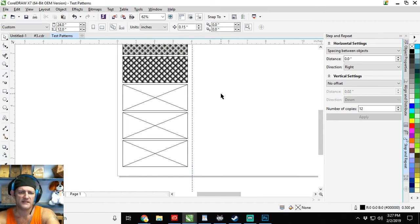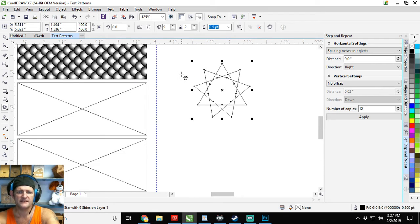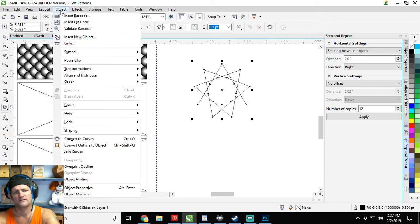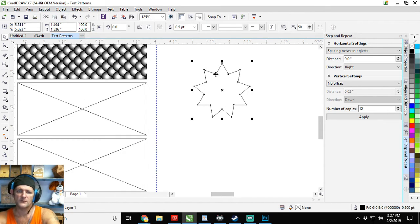Now we've done squares, we've done circles. Let's do some polygons. Some different size shapes. Look at that complex star. That's nuts, don't you think? Now, is this something that we can weld? It is. When we weld it, we get the nice interior, and it looks super sexy.